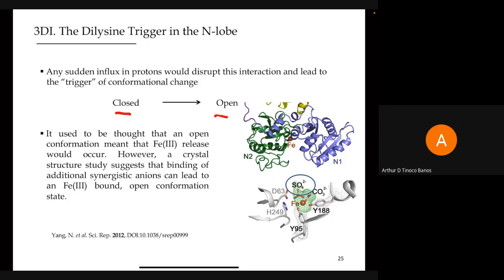And so here is an example of iron bound in an open conformation. Okay, so this is iron bound in an open conformation. You can think of this as a snapshot of the iron in an open conformation, possibly leading to its release. But what's facilitating this is the presence of an anion that is bound to the metal and is preventing coordination of some of the amino acids. So here we get a perspective of how anions can help facilitate this open conformation and possibly the release of the metal.